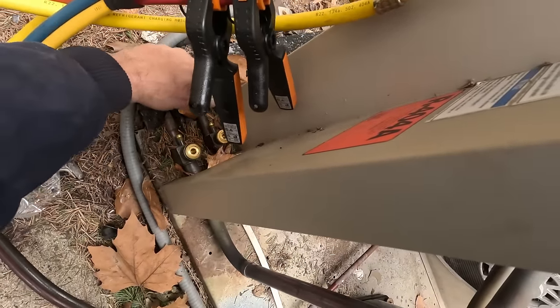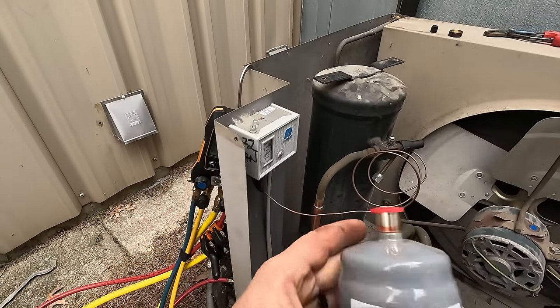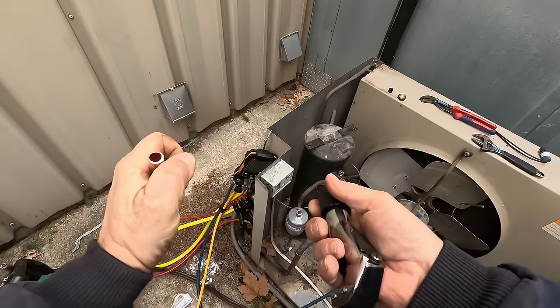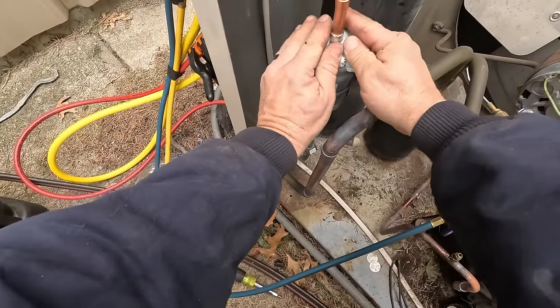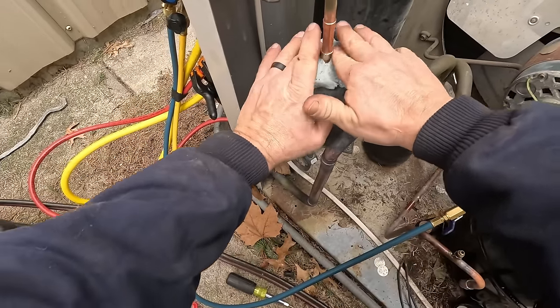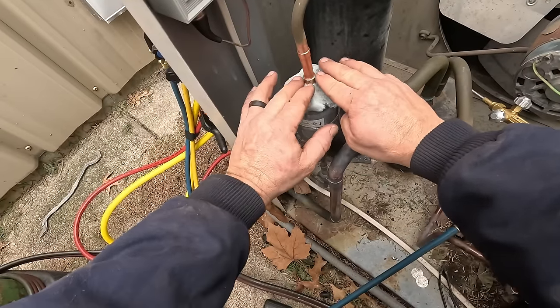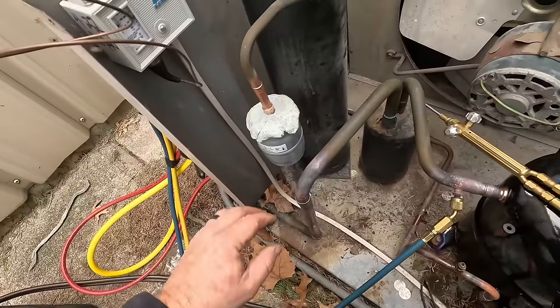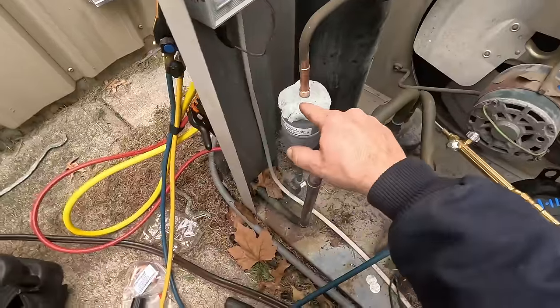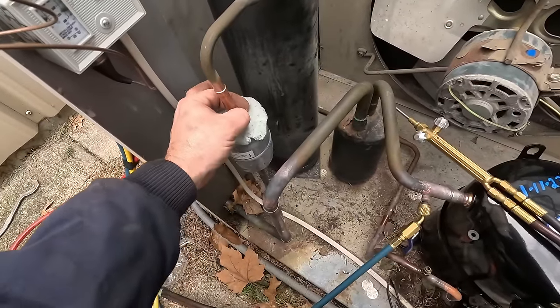All nitrogen. We'll feed through the high side there and pull it out on top here. The problem with wet rags — whether it's true wet rags or whatever — you've got to be able to get your heat into that pocket. When you put this stuff right up against it, not only does it destroy the protective coating, but it screws you up to the point where you can't get the heat into the pocket and it takes twice as long to get your brazing in there. That's what I hate. Why did they skimp and use such a short stub? Why didn't they make it a little longer like some other manufacturers? That's just asking for problems.